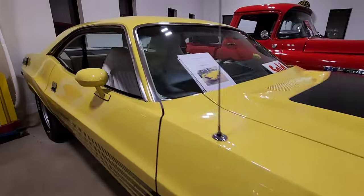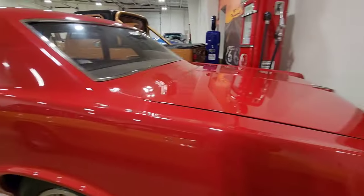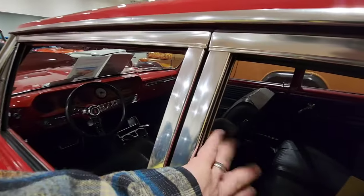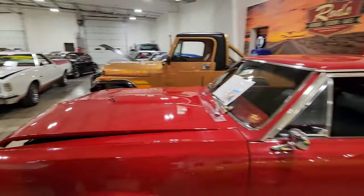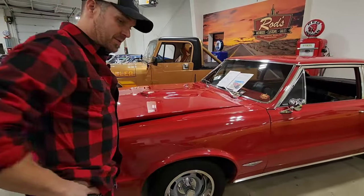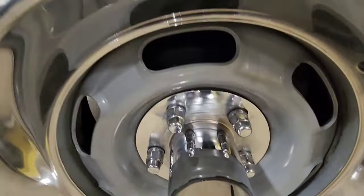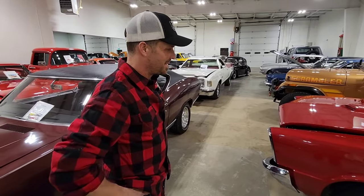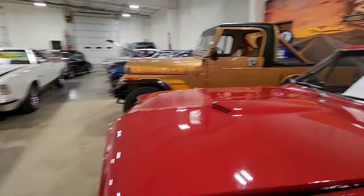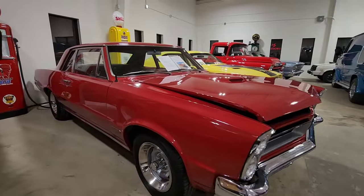RT — 74 Challenger RT, sold. The banana is gone. Enjoy it. GTO with a cool back end — it's a post car, which is kind of neat, but the windows still roll down. It doesn't look quite as nice in a post car when the back windows roll down. We've got some new center caps here — they came in today from Darren at Rolling Steel. The old center cap looks like Pinocchio's nose. Hopefully get the new ones put on tomorrow.